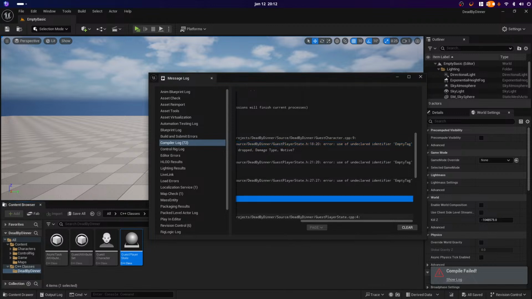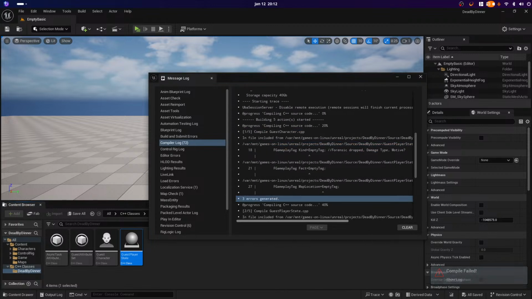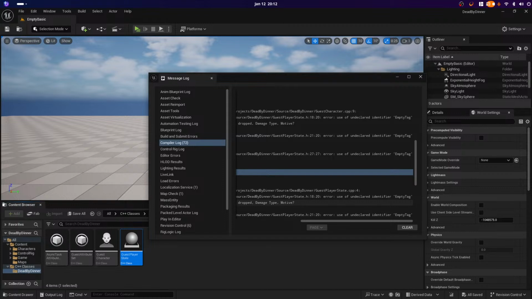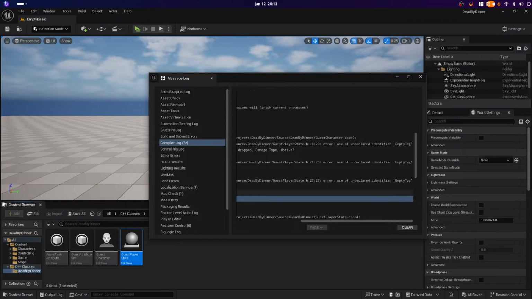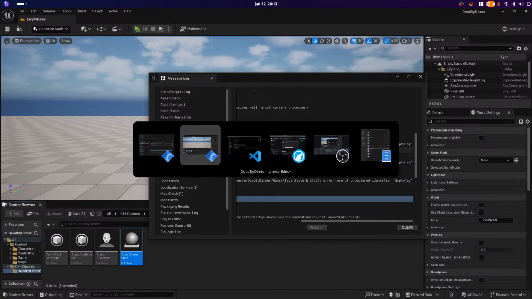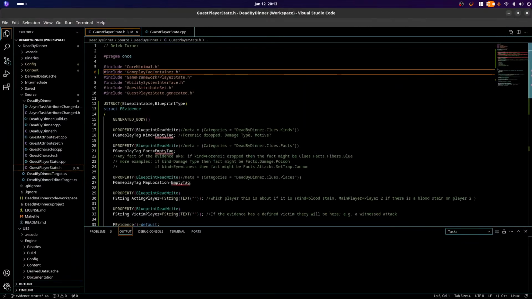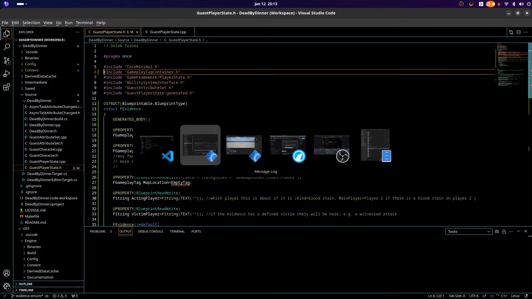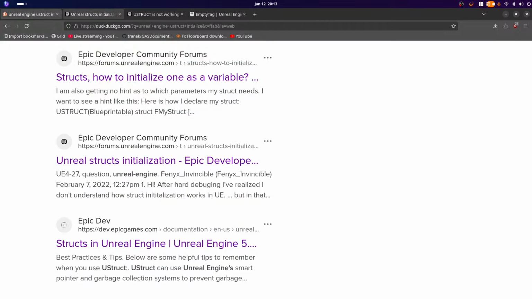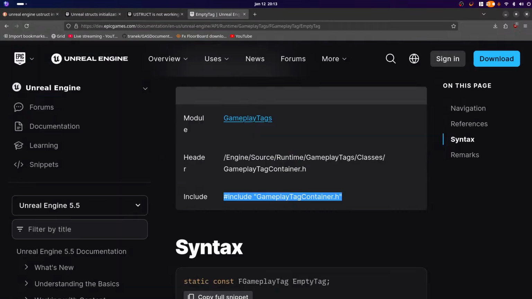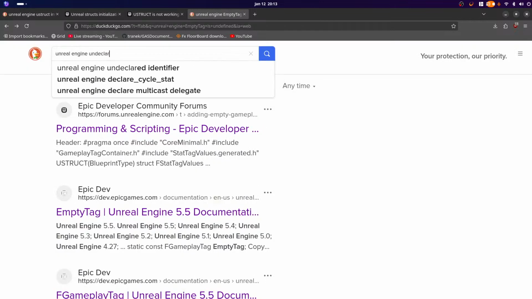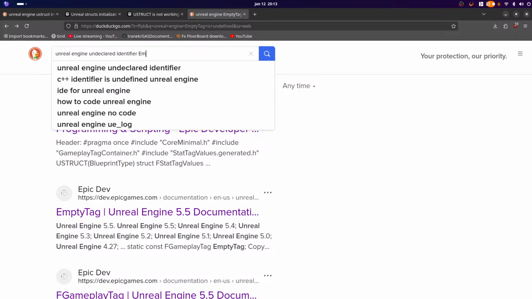Oh, wait. Where is it? Interesting. No. Undeclared identifier empty tag.